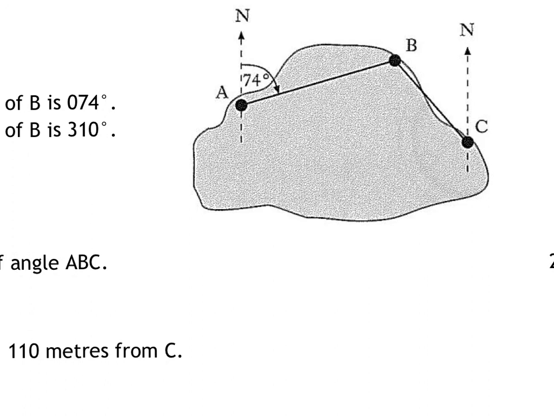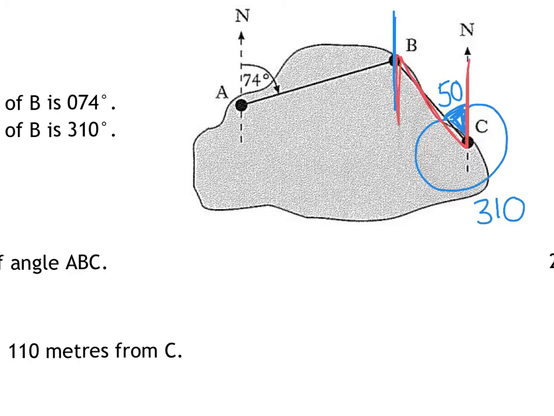So this angle from here, oops, a daisy. This angle from here right round to here is 310. That makes this little bit in here, which I'm shading in, that makes that 50, right? Now if I draw in another north line at B, I can use Z shapes. So if I change my colour pen to show you, here is a Z shape. So in here is 50.